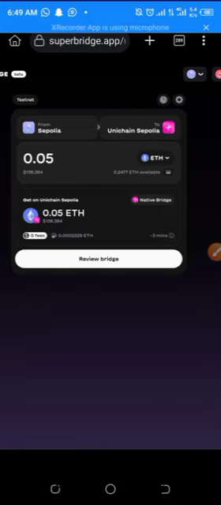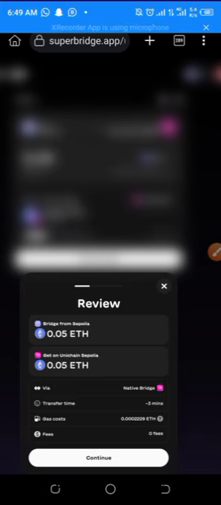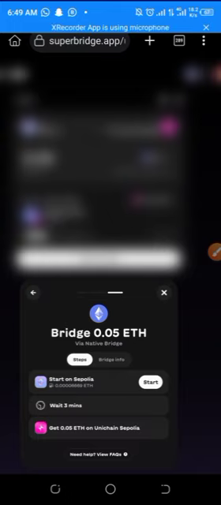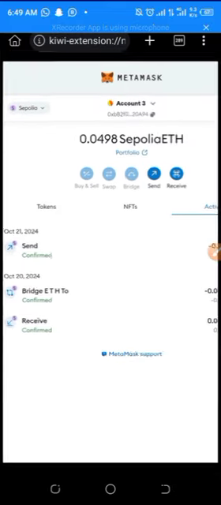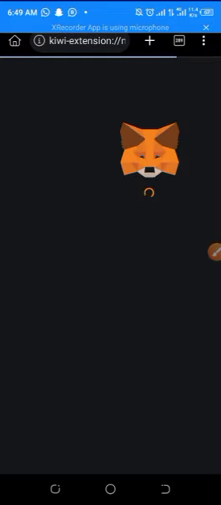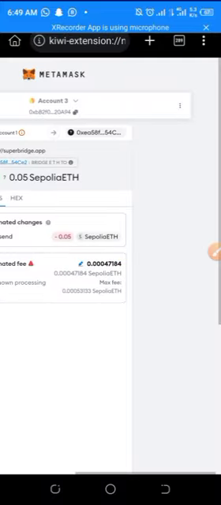Then click on continue. So mark all these things and click on continue. Click on start here. Then you will come to your Metamask here and reload again. Reload the Metamask because it has to show you an approval prompt. As you can see, after I reload, it's showing me that there's a pending transaction. So you click on confirm.